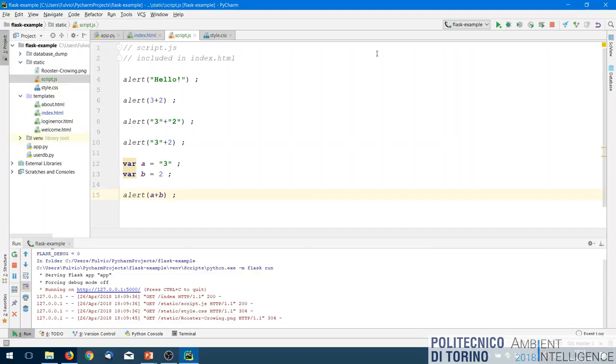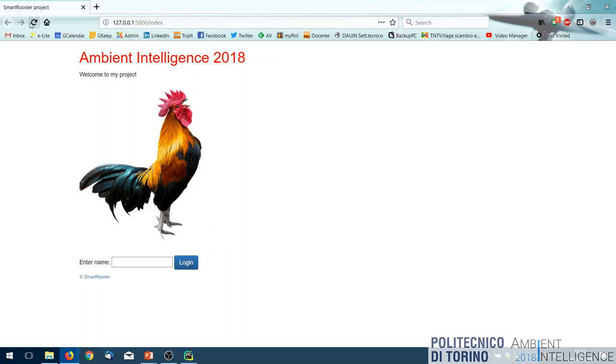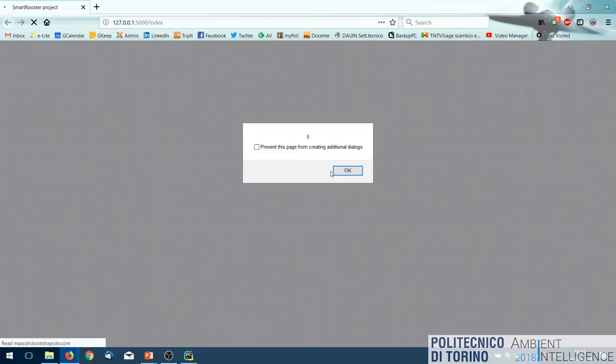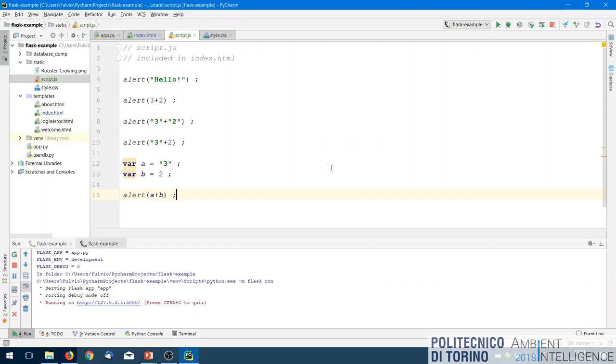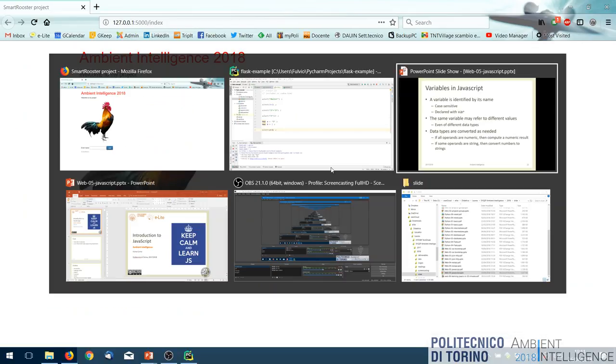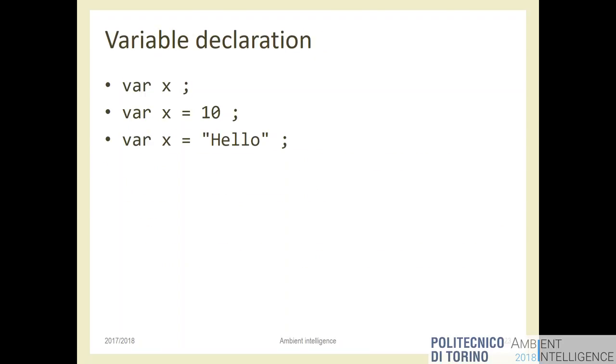There's no way of statically checking it. And in this case, of course, it will be 3, 2 again. So hello, 5, 3, 2, and 3, 2 again for the third time. We know that. So it's useful if actually the interpreter does the conversion you are expecting. In general, it tries always to convert to the more general type.